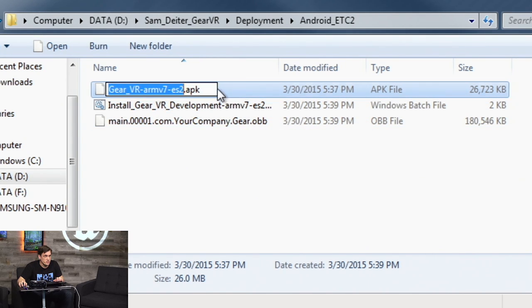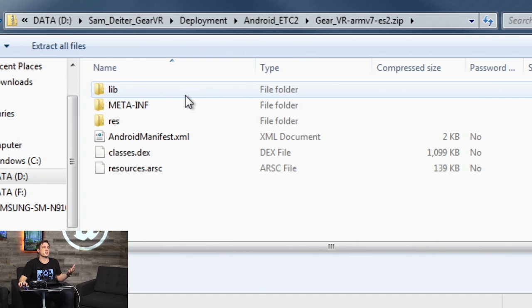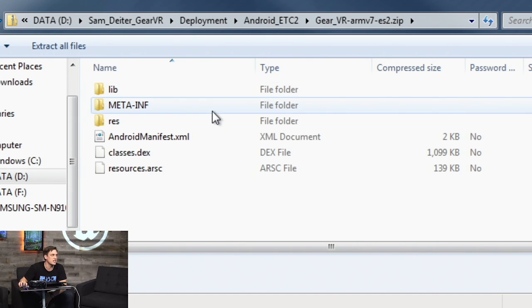What we can actually do is press F2 on that file, and we're going to change this to zip. And if I do that, I can actually open up the APK file and look inside of it.